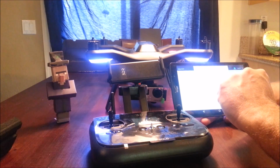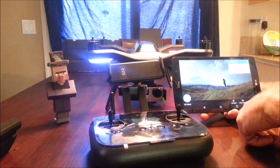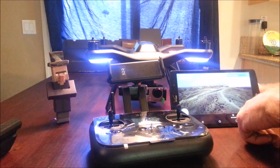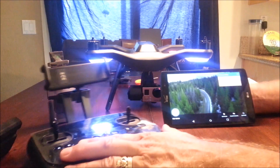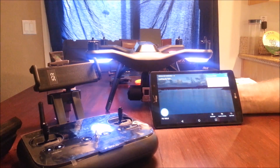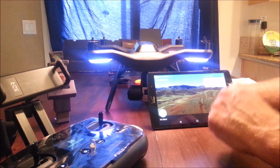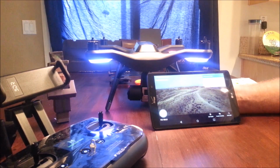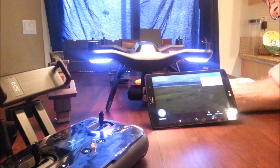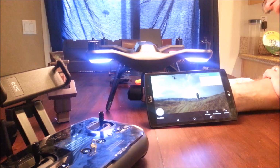Switching back and forth between Wi-Fi's a lot, but not the end of the world. Okay, looking for Solo, waiting for Solo. Red in the back, blue in the front. Try to keep all this in the same shot. Sorry if I got the witch doctor out of there. Let's see, waiting for Solo. Vehicle not detected. There we go.